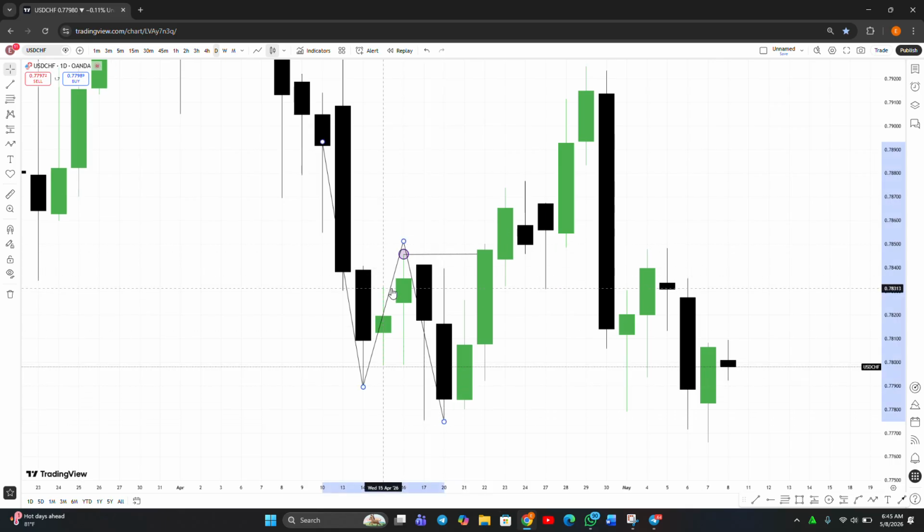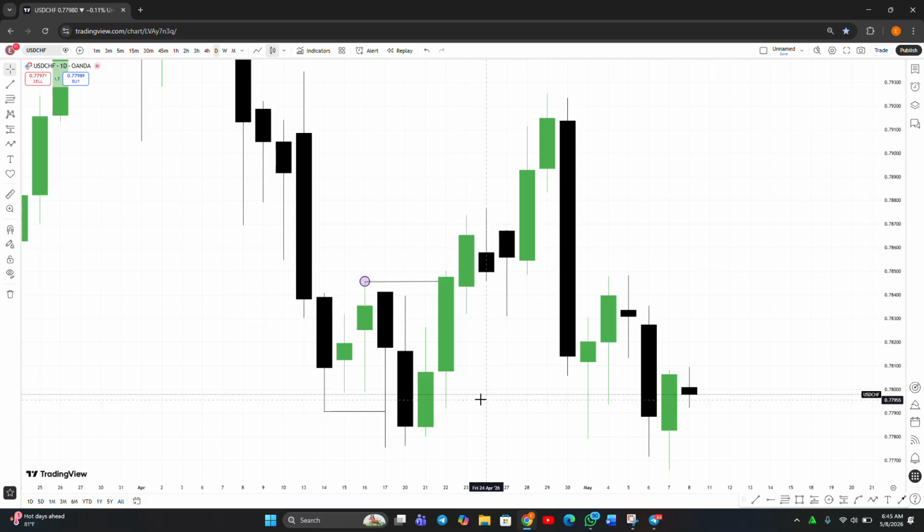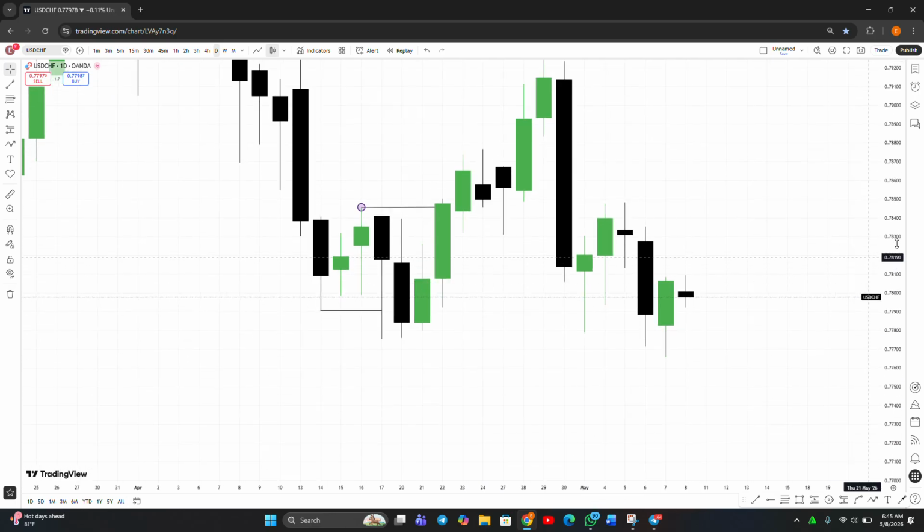But like I always said, price giving me a lower low with a wick is not really considered a lower low for me because there is no momentum on this move. And mind you, we are on the daily time frame, so it's more going to be swing trades. We want to get the high probability trades.